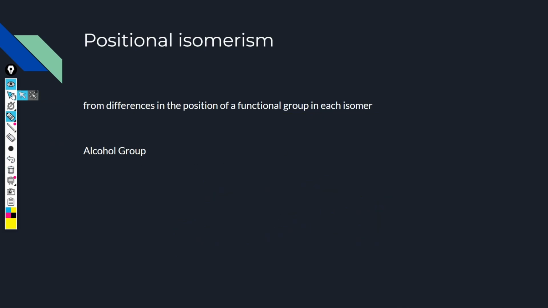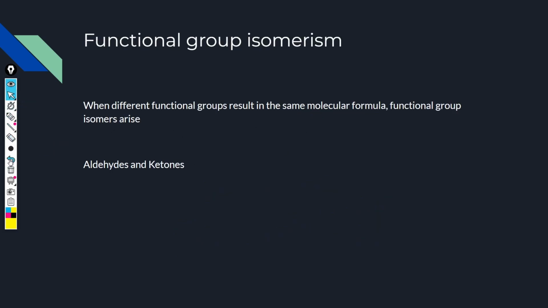Now, finally, let us look at functional group isomers, which occur when there are different functional groups which have the same molecular formula, and these are very common in aldehydes and ketones. So let's take an example. Imagine I have this, and then I have oxygen over here and then hydrogen over here. So what is this? This is an aldehyde, right? So this would be propanal, since it's 3 carbons, the longest chain is 3.